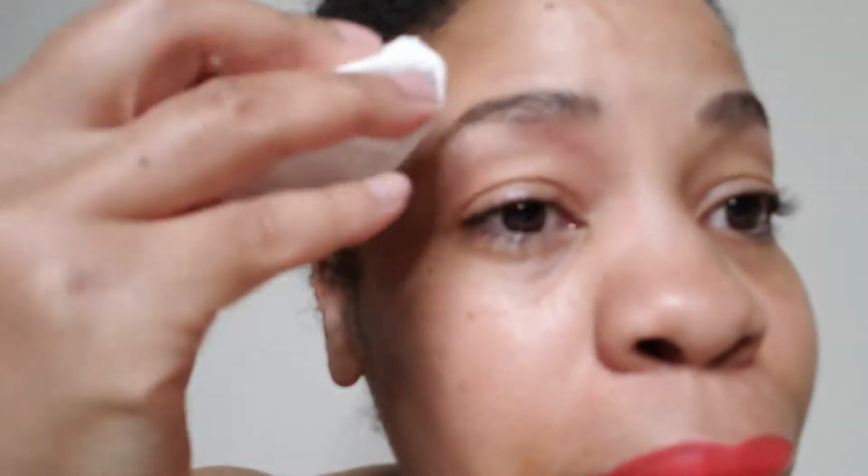And you can get that nice youthful look with them being thicker, not so much on the thin side, unless you just naturally have thin brows. That's fine. But I'm pretty happy with the way they came out.